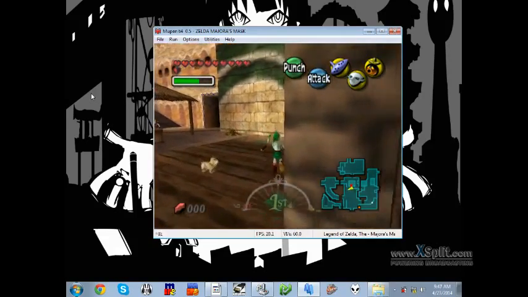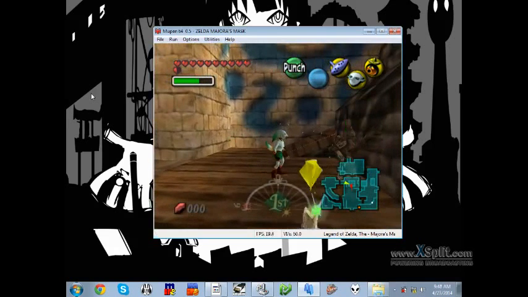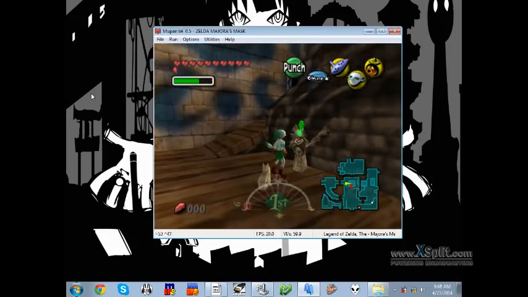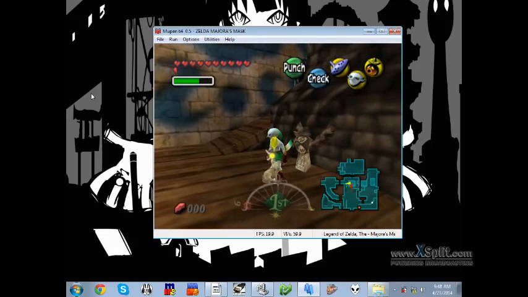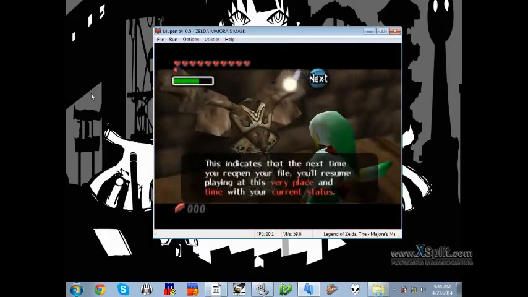And here's one of the main changes that was added to the North American version of the game. The Japanese version already had the owl statues, but they were used to just warp from place to place with the Song of Soaring. However, on the American version, you can use it as a quick save.